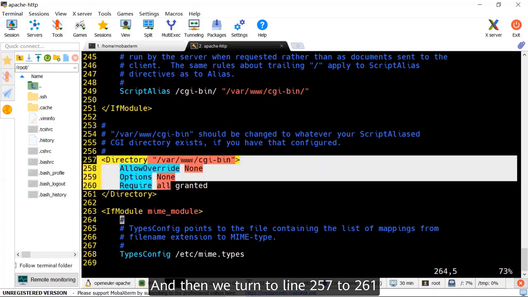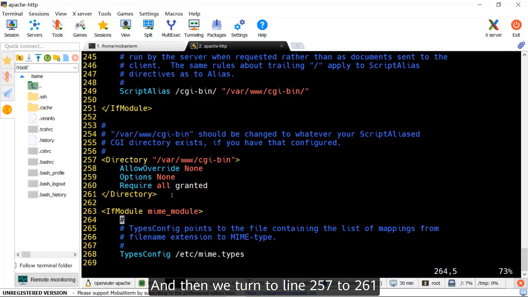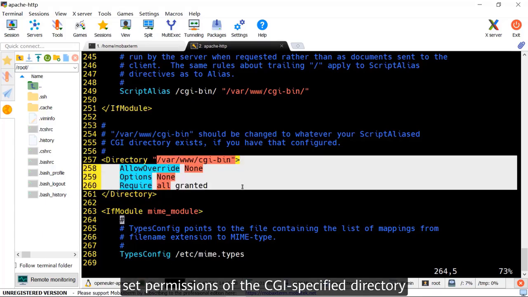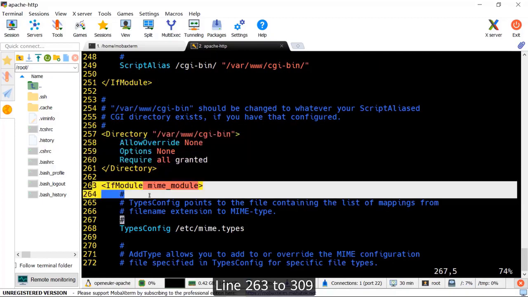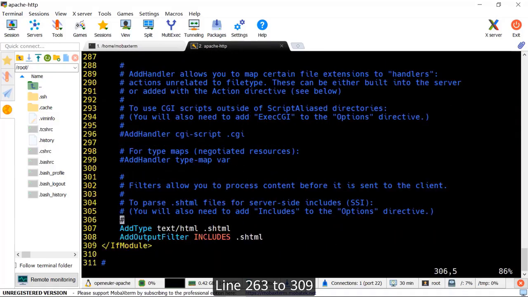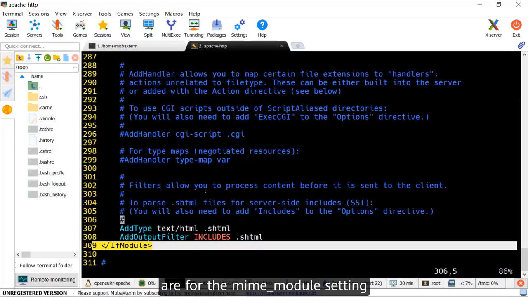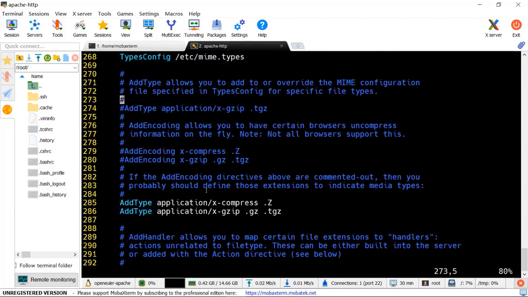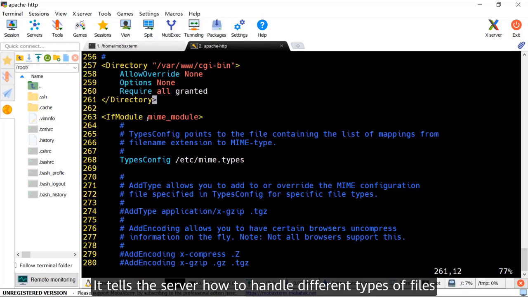And then we turn to line 257 to line 261, which set permissions of the CGI specified directory. And next, lines 263 to 309 are for the MIME module setting. It tells the server how to handle different types of files.